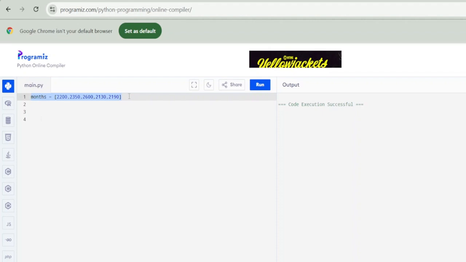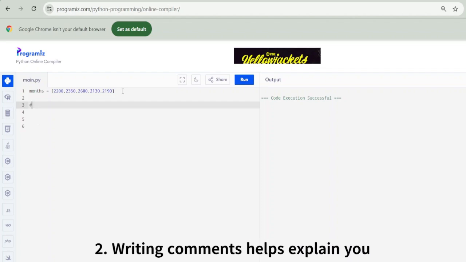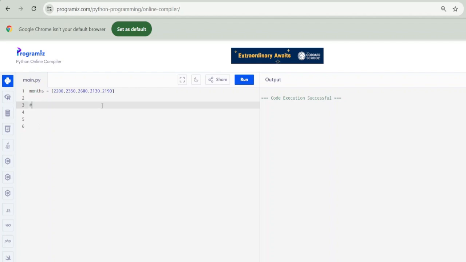One thing I love to do is write comments, and I feel like writing comments is good because it helps you understand the code and it helps you keep that fine line. And if somebody else is reading your code, it'll be easier for them to understand. So first what we need to do is loop through this array. The reason we're doing that is because remember, we need to find out if we spent $2,000 in any month. And as you can remember, these represent the months: January, February, March, April, May, and so forth. So we need to loop through.